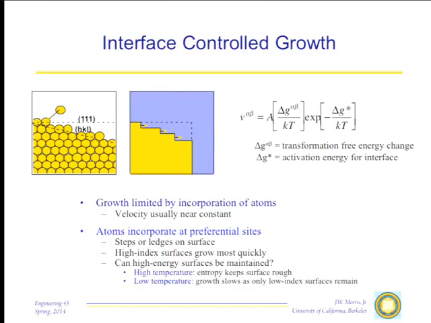If we take crystalline solids that have reasonably isotropic surface energies, like most metals, and we take them up to moderate temperature, then the surface is in fact irregular and diffuse. An atom comes to the surface, there are all kinds of places for it to incorporate, because the surface is kind of rough and irregular, and there are many, many ledges that the atom can fit onto and incorporate into the solid.